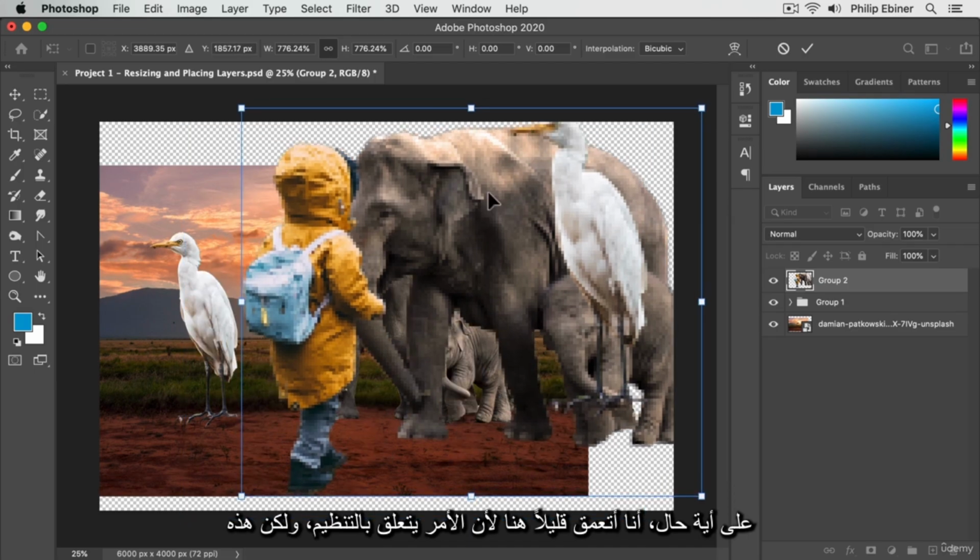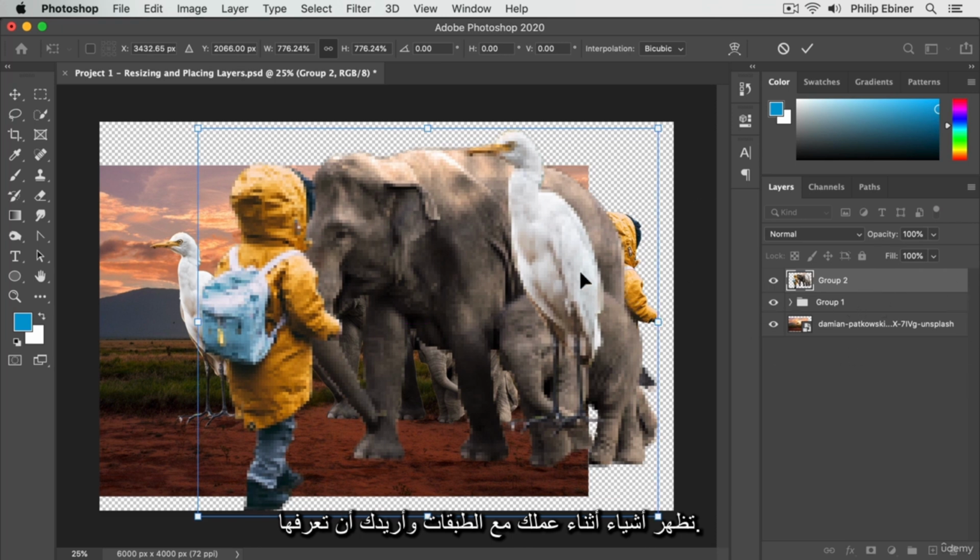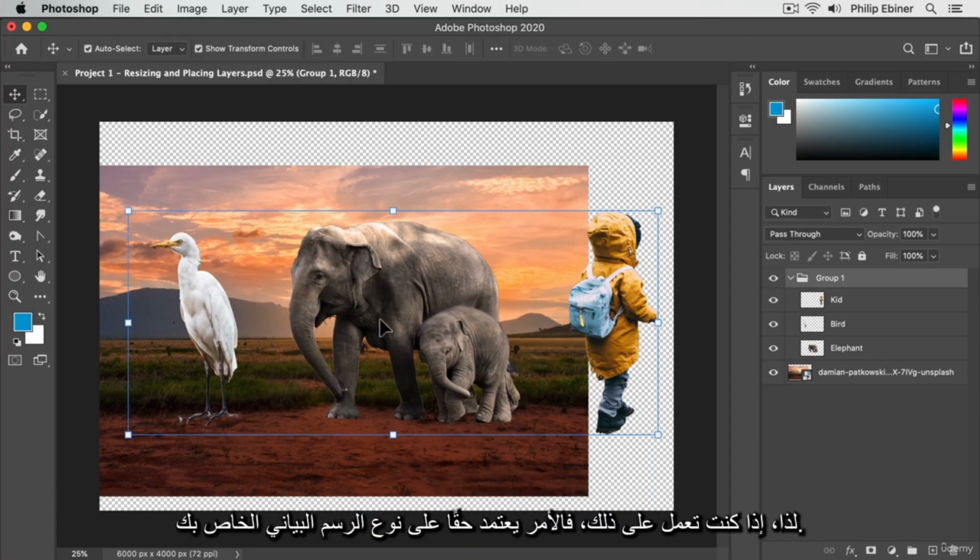So anyways, I'm getting a little bit too deep in here because this is about organization, but these things come up as you're working with layers that I want you to know. So as you can see here, though, this is now one layer. We created that smart object and we merged them into one layer. So if you're working on it, it really depends on what your graphic is. You can always sort of merge things down to stay organized.